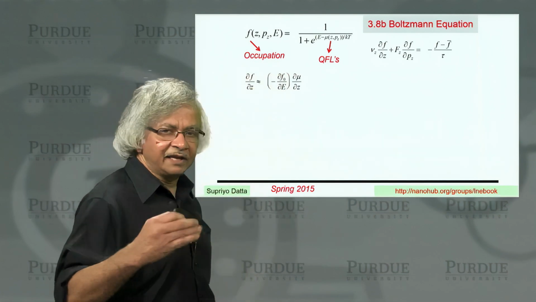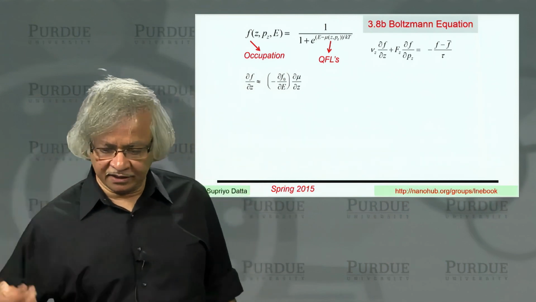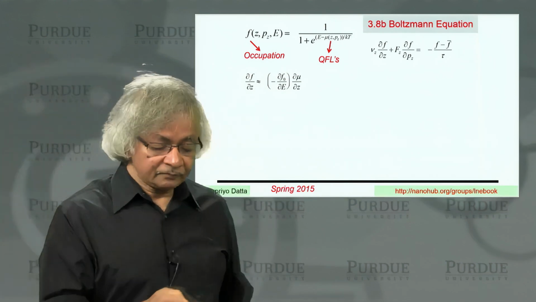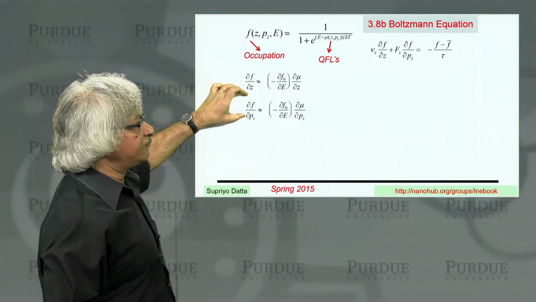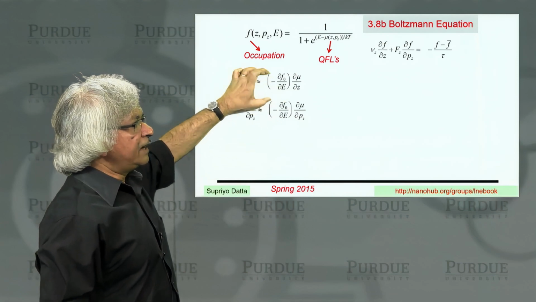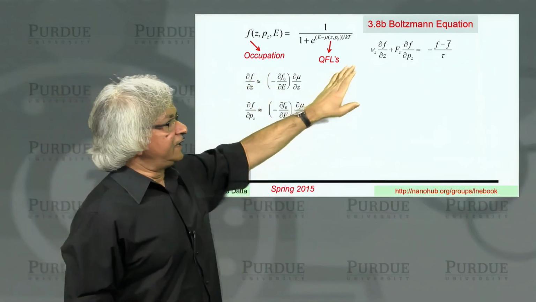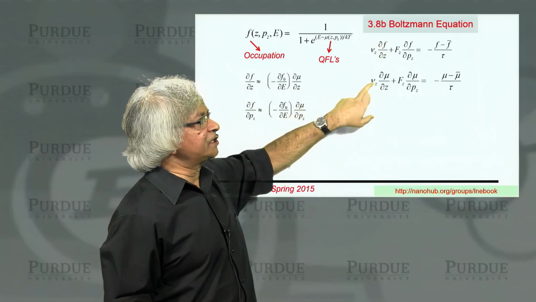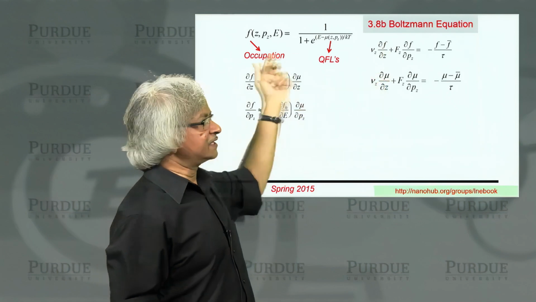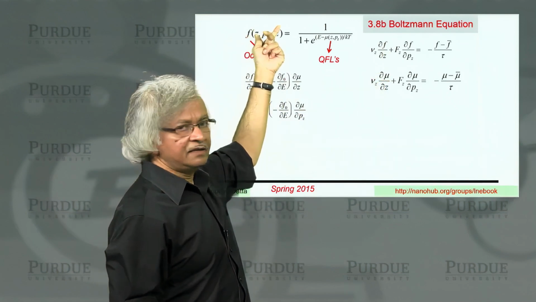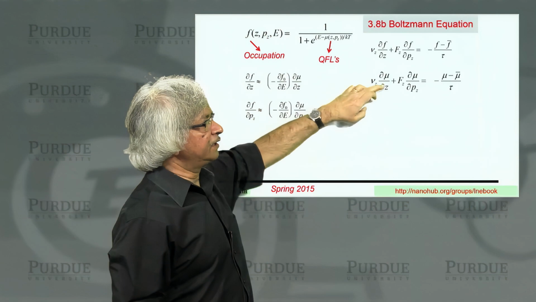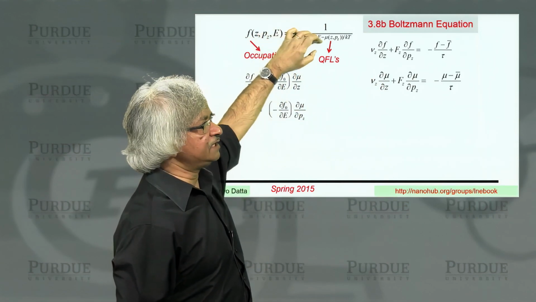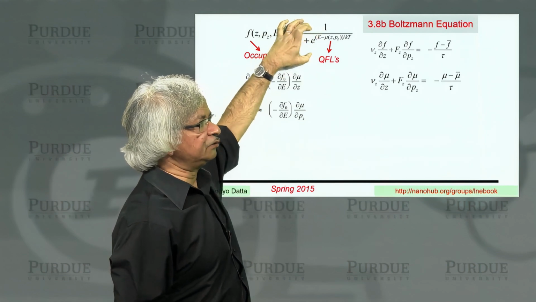And this, of course, involves exactly the same derivatives and Taylor series expansion that we had been using since Unit 1. Similarly, you could write del f del pz in this form. And so you could then take the Boltzmann equation, which is in terms of f, and write a similar looking equation in terms of the mu. Just as f was dependent on z, pz and e, here the mu depends only on z and pz, and that's because as far as the e part is concerned, we have assumed a particular form.